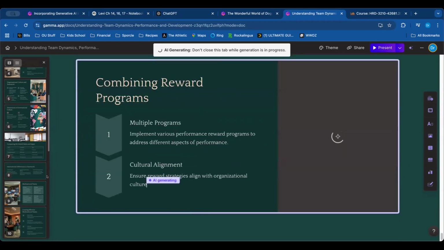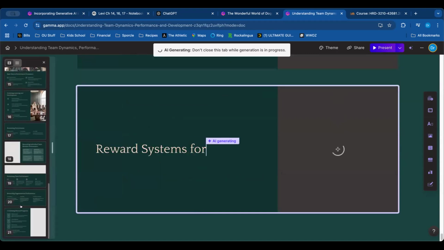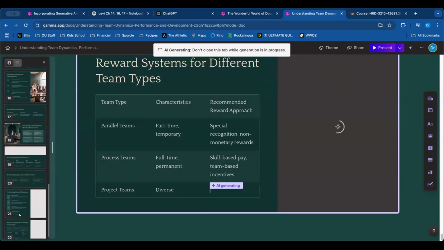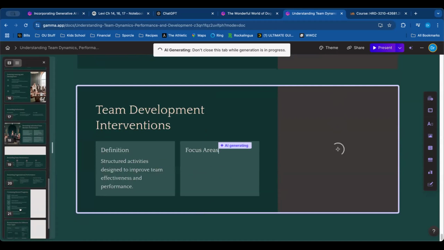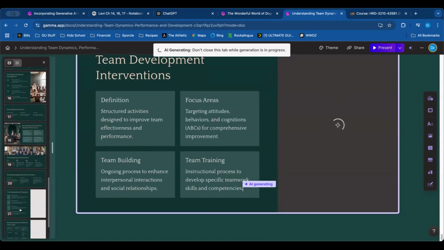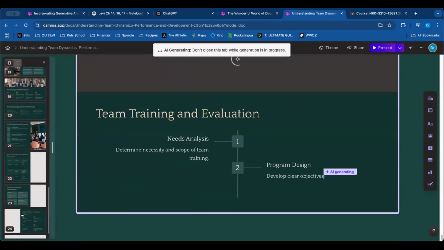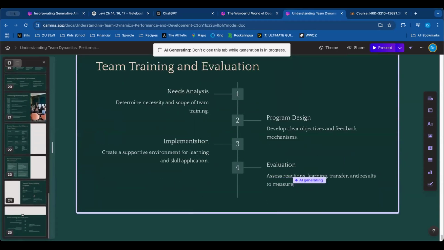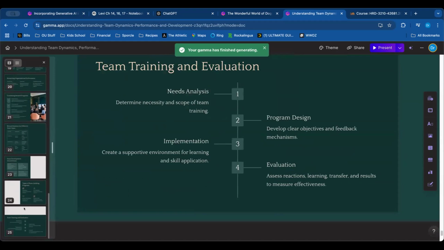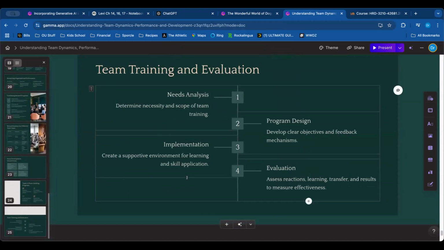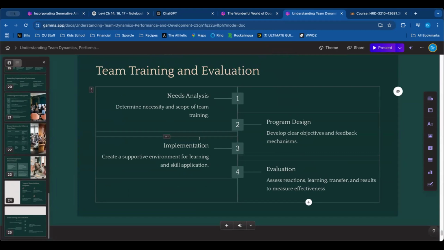I think we're getting close to the end of this one. Thank you for humoring me as this has gone through and generated all of this content. But what a powerful tool. This is only one of these types of tools that's out there. There are others like Beautiful AI is another one that comes to mind. But for developing presentations quickly, efficiently, effectively, that are visually appealing, Gamma is a wonderful tool to explore.